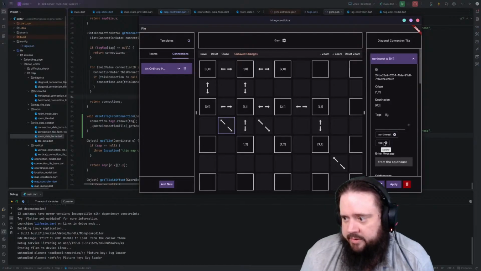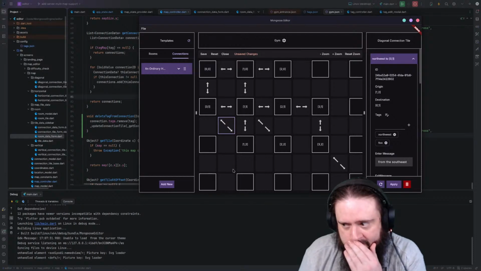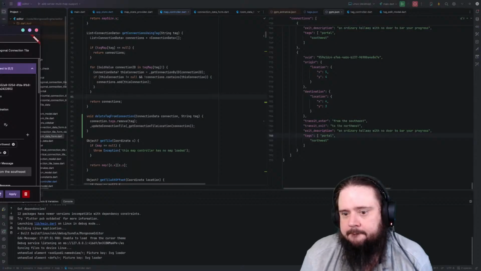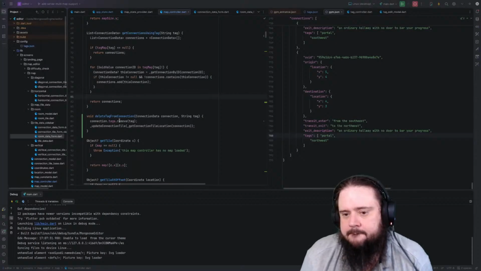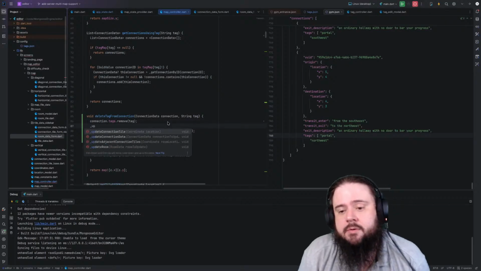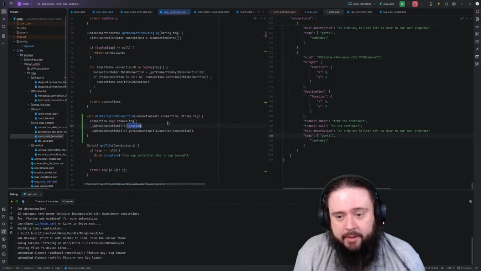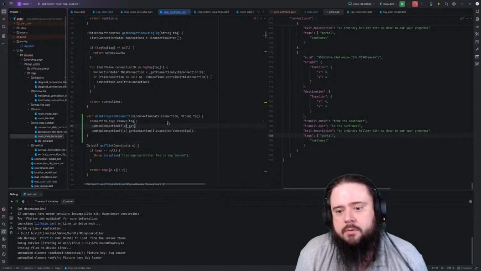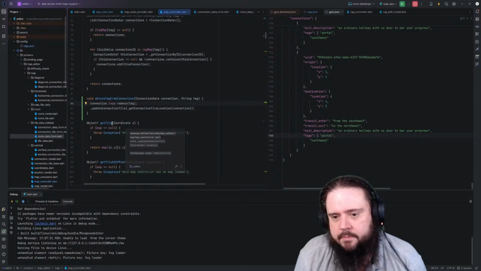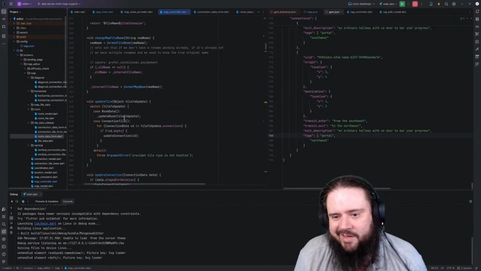Ooh, no, it didn't come out of there. That did not work. It's because I did not. I need to update connection tile. No, that's what I just did. Hang on. There, it's the other one.